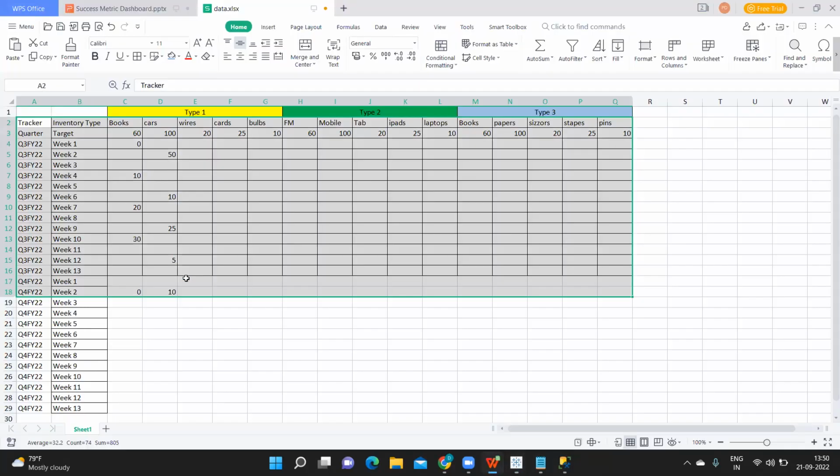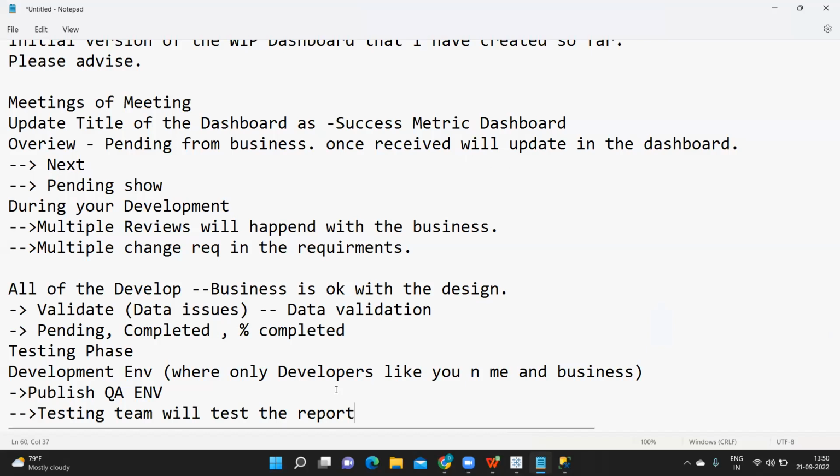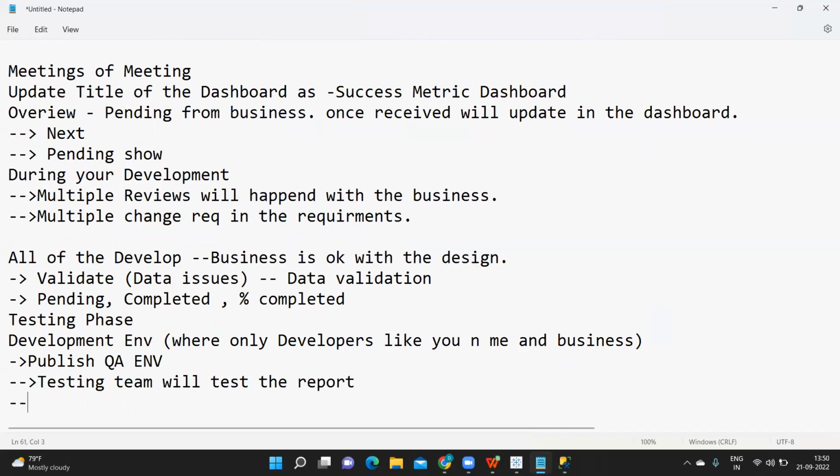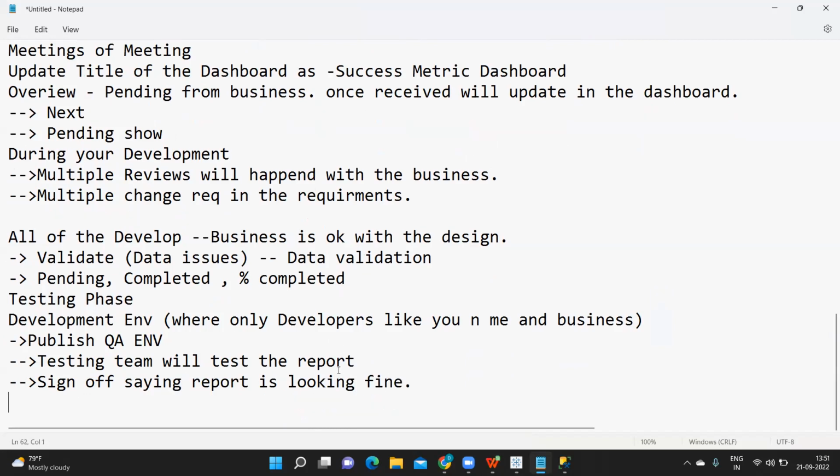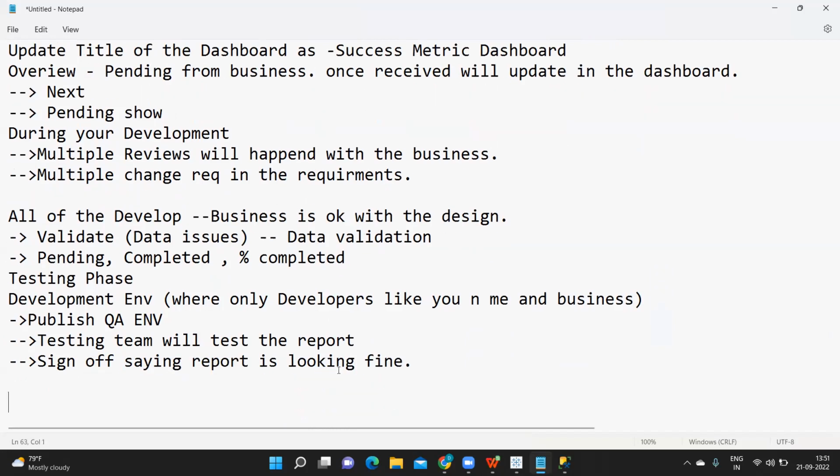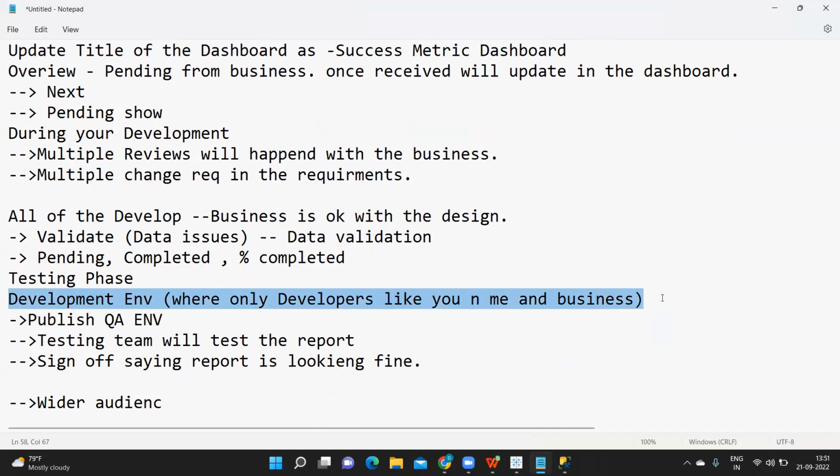If it is fine, if the testing is perfectly done, they will give sign off saying that the report is looking fine. Next, what happens? Now your report will be shared with a wider audience or wider business. Remember, in the initial stage we had reviews with the business.